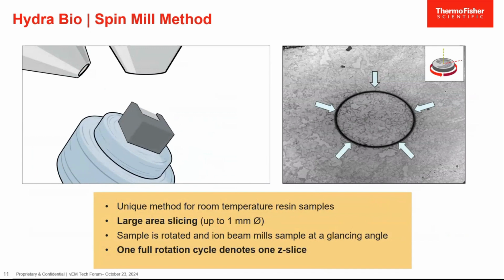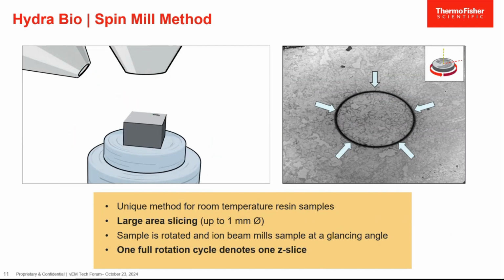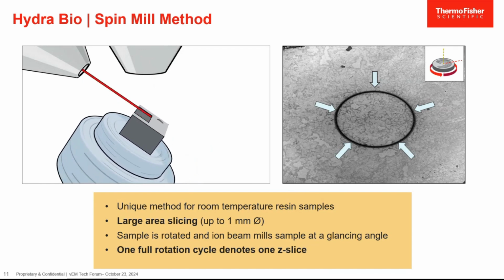So the name spin mill is a bit of a misnomer. The sample does not continuously spin around your plasma beam, but rather there are 5 72-degree rotations denoted by each of these arrows. With each rotation, we do a rastering with the plasma beam, opening up a block face. 5 times 72 will give us that 360 degrees for full rotation. And now what it's going to expose us to is this large field of view, again, thanks to the efficient way that plasma ablates away material.